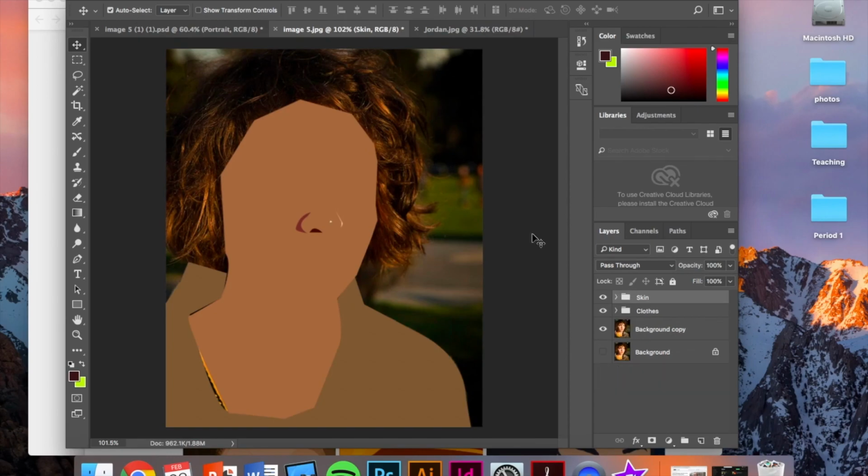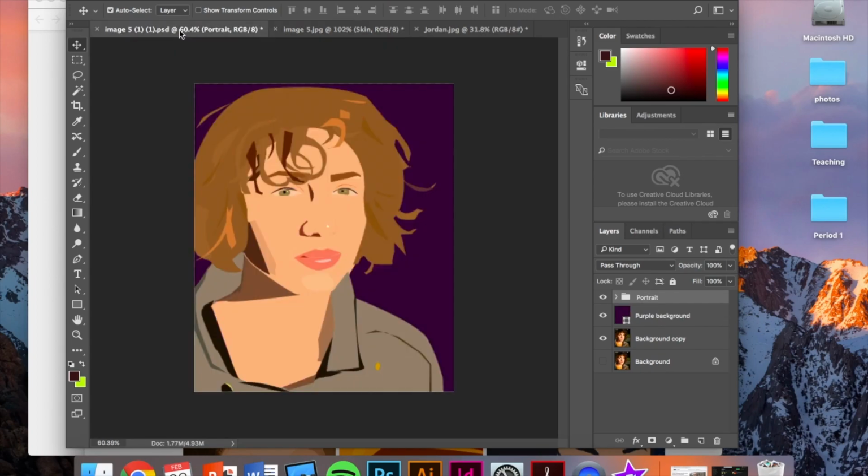What you would then do from here is continue with the eyes. If the colors look weird, go back, make them look better. And eventually, this is what it's going to look like. So what you guys can see here is that I have all of my layers in one folder called Portrait. Within this folder, I have all of these other folders for different parts of the face. And inside, for example, inside of this right eye folder, we can see all of the renamed layers that I used for the eye.